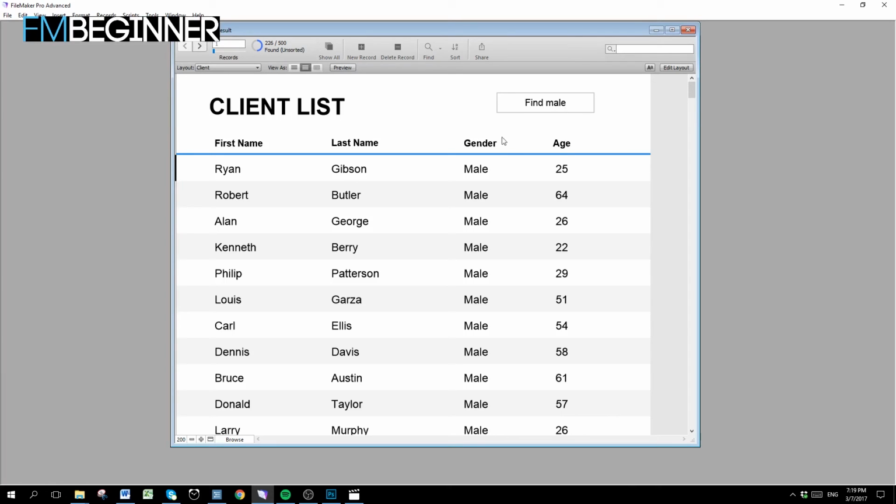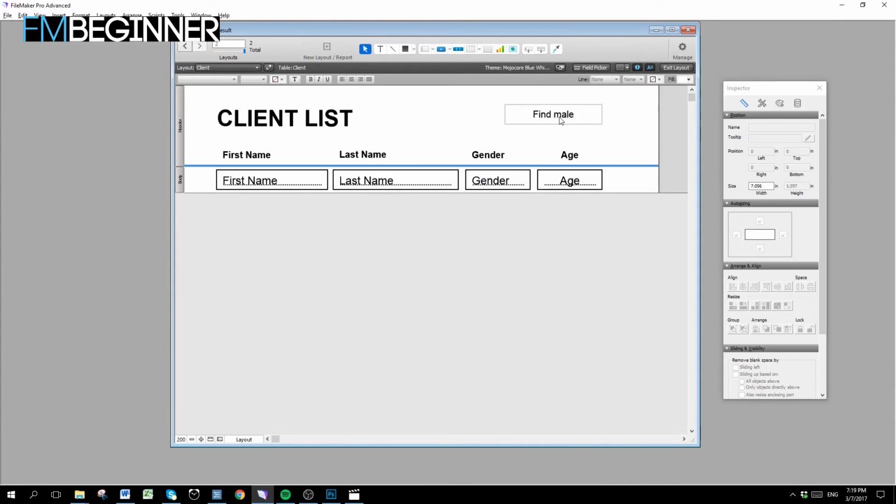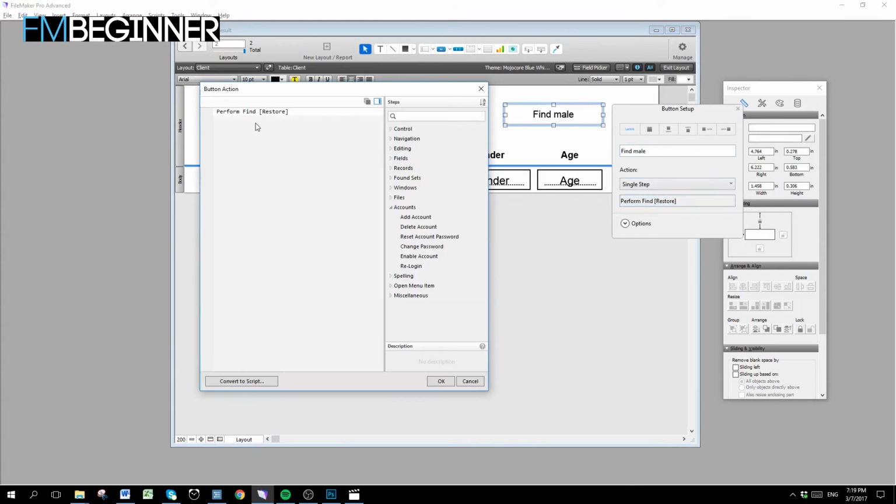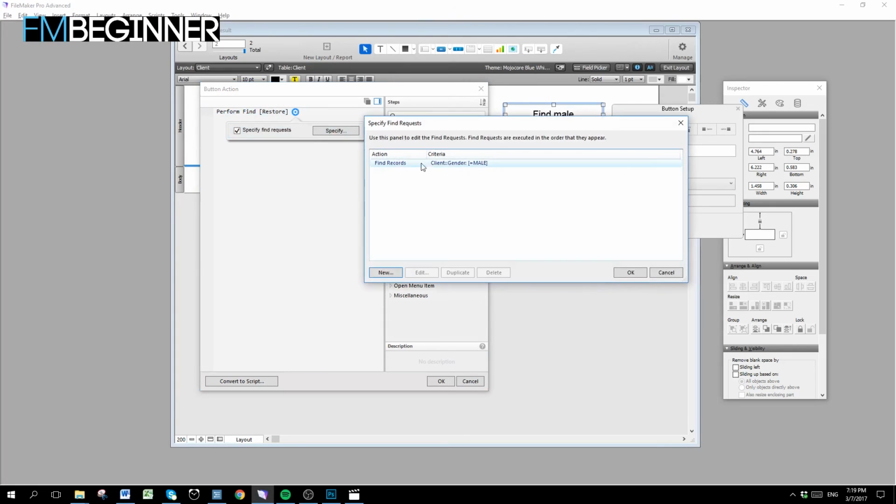Right now it's finding every single male, but we want to find males who are between 21 and 25 years old. So we go back to layout mode, double click onto this, go back to our perform find script here, and click onto the gearbox, Specify.